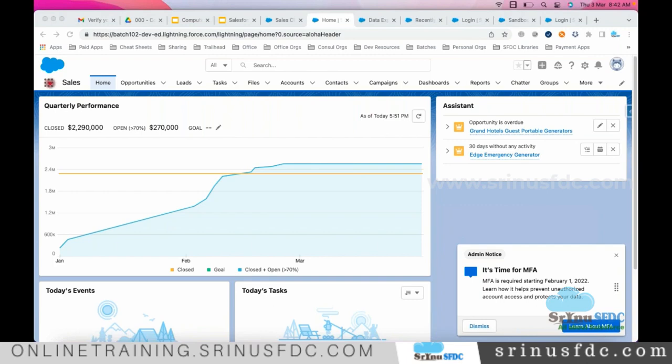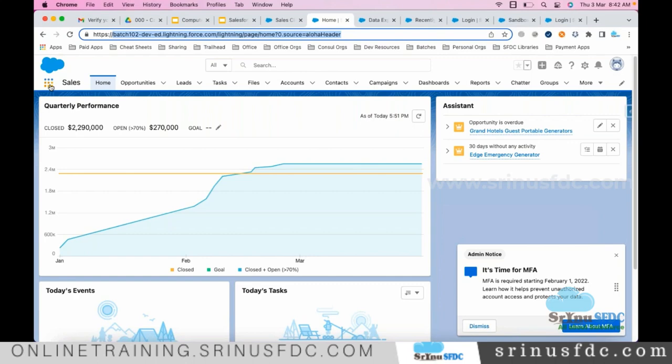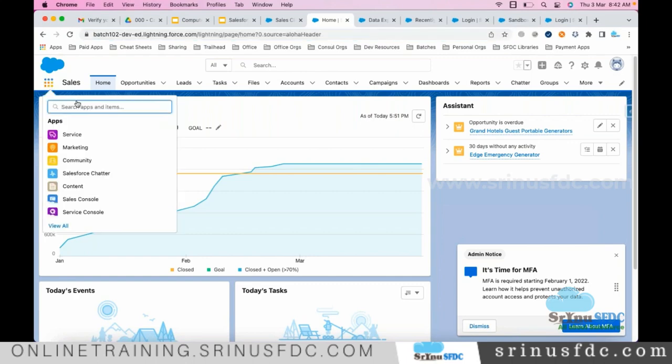You need to click on this App Launcher, and you can see all the standard applications, and even the custom applications we create going forward. So going forward, when I say App Launcher, you need to understand it is the dots you are seeing here. Click on this App Launcher, and here you can see maybe the recently opened applications.